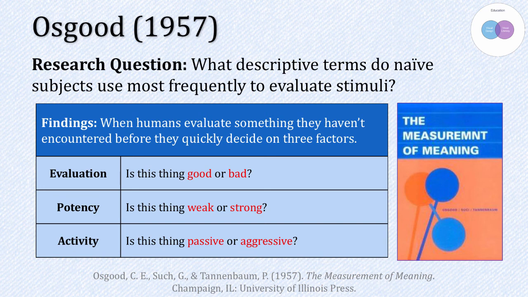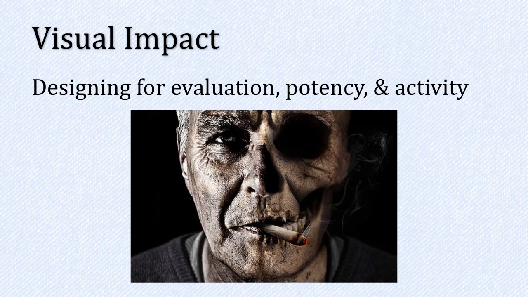You might be asking yourself, how is this relevant to today? Well, think about all of the advertisements we see on television, in magazines, and in newspapers. The designers of those advertisements know about studies like Osgood's. And they want their products to make good first impressions. So they design those products in a way that speaks to people quickly. Think about some of the recent anti-smoking campaigns that have been designed to be deliberately graphic in nature. Those campaigns are designed to be aggressive, strong, and leave a bad impression so that children don't start to smoke.